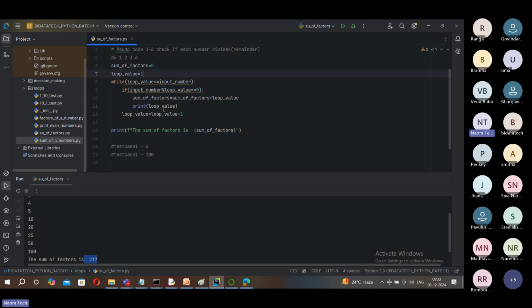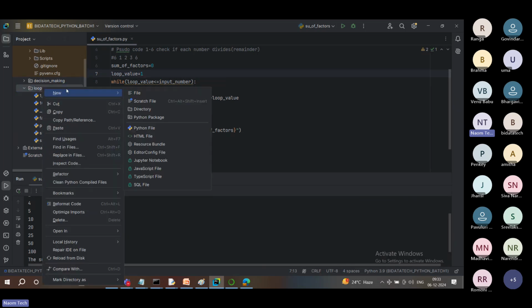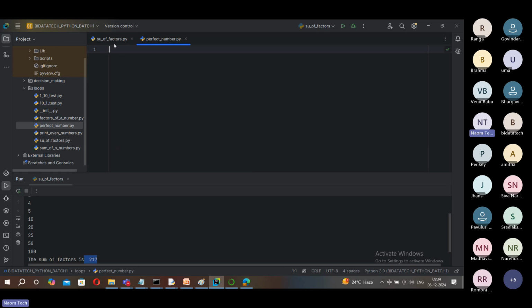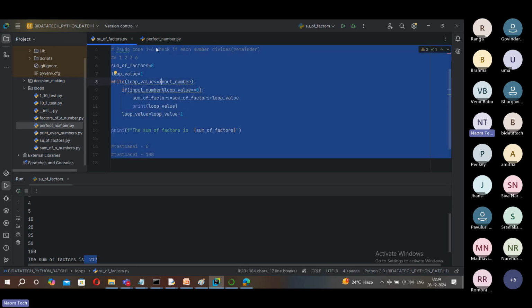We had a very clear discussion on this, how to implement sum of factors of a number. So then we have to check on perfect numbers. So what do we do right now? Right click and say new Python file, perfect number.